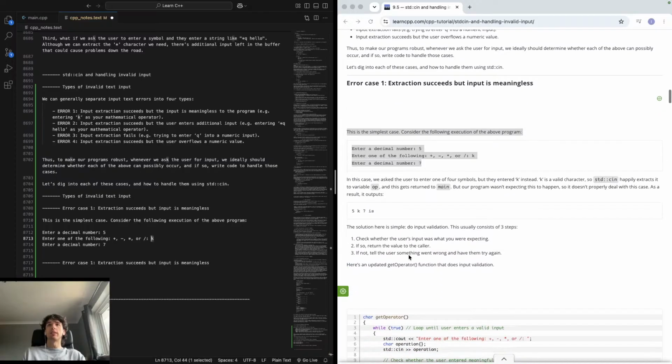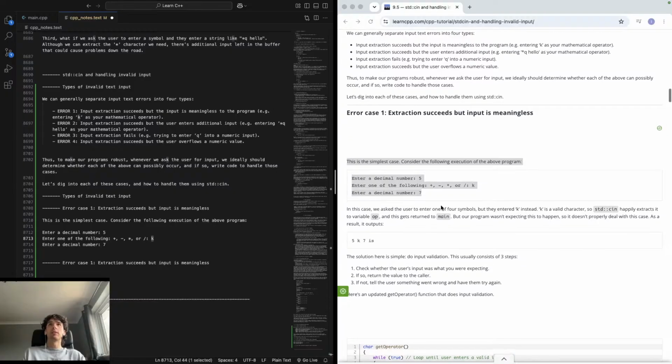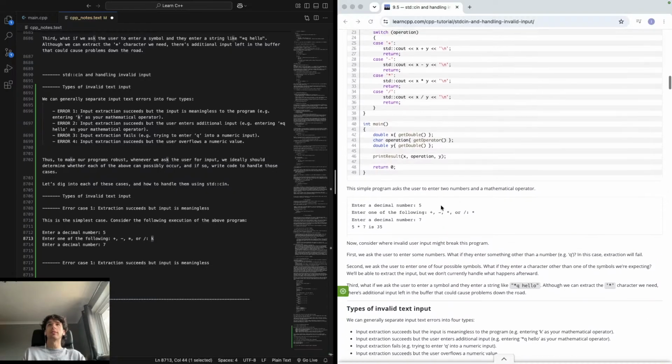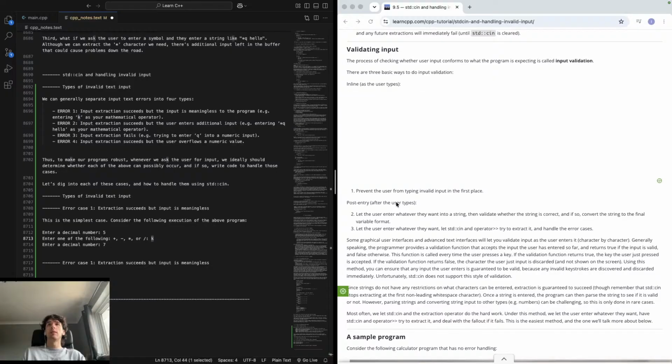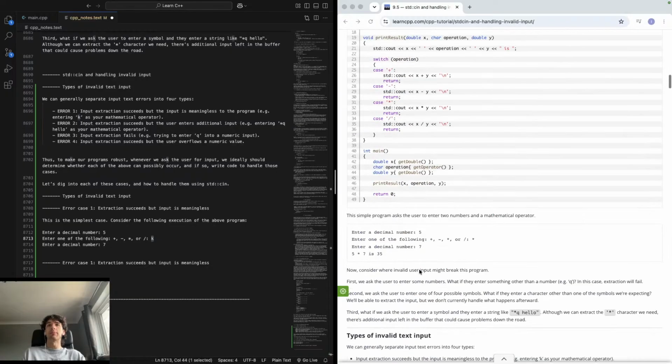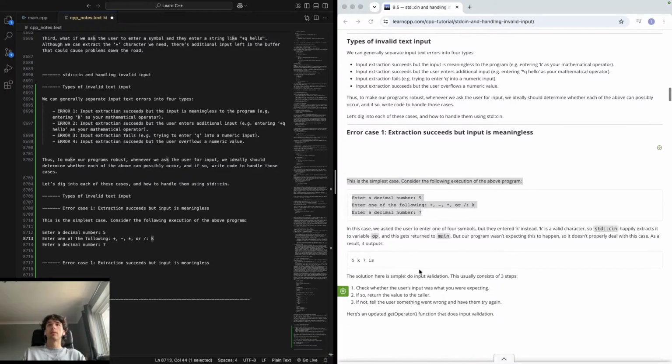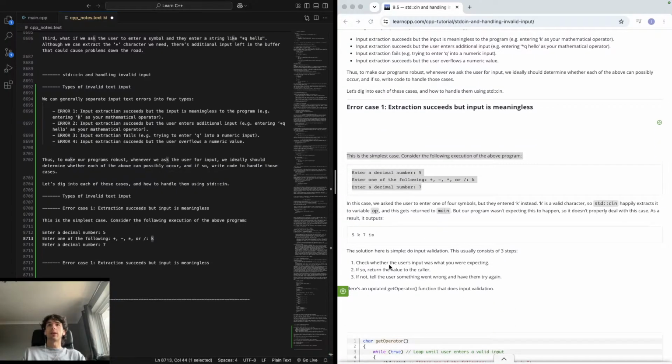The solution here is to do input validation, which was validating input. Check whether the user's input is what we're expecting. If it is, return the value to the caller. If not, tell the user something went wrong and ask again.